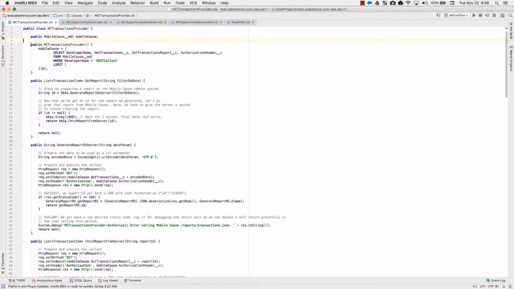You can see that I'm pulling back fields from MobileCause_MDT. This is notation for the custom metadata type within Salesforce. Its benefit over a custom setting is chiefly that I can migrate not only the configuration, the SObject, but I can also migrate the data itself. It's not as fast as an application setting because it's not application cache, and you lose some of the methods that come with the custom settings, but again, the data is deployable. So there's a couple methods here we'll go over.